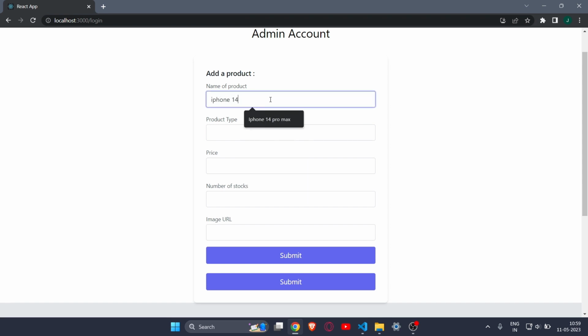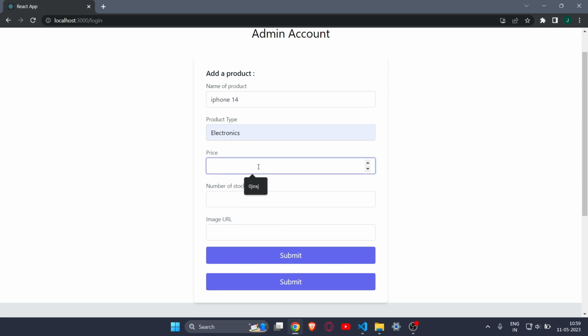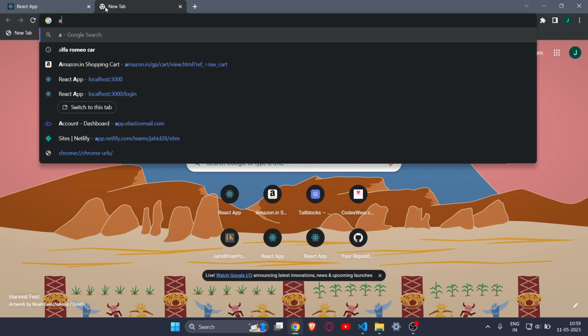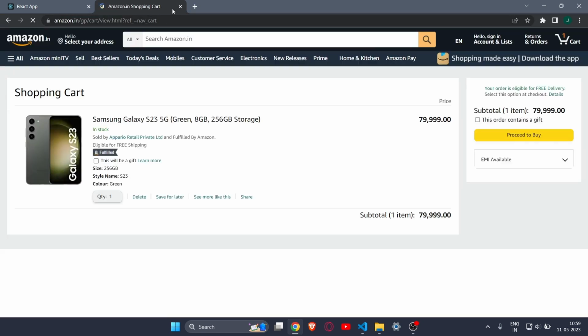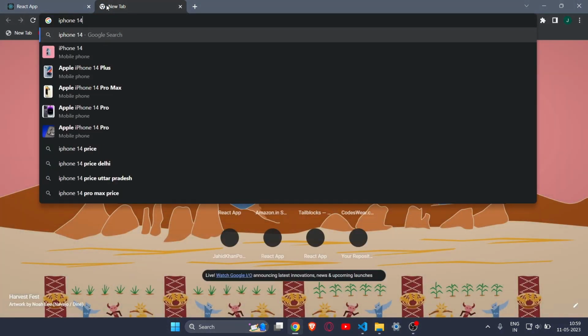So write iPhone 14 here, and product will be electronics, you can see, and type, we will give the price in rupees, which is an Indian currency. So I'll write here 90,000, and let's say stock, there are 20 stocks, and let's just add a simple iPhone 14 image.